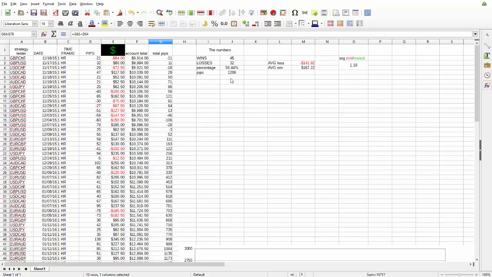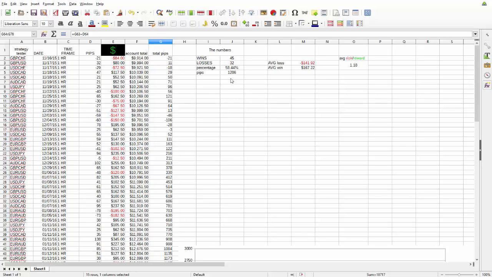And guys, if you can produce 60 to 80% in a year, you are a successful trader. Whether that 60 to 80% is on a $10,000 account, a $2,000 account, a $500 account, or a $100,000 account, if you can produce 60 to 80%, then you are doing very well for yourself, especially if that 60 to 80% is with no money management. So don't be discouraged if you're only winning 50% of your trades, because you don't have to have a very large edge over the market in order to be profitable. You just have to have a slight advantage. That's how professional traders make money, is by having a slight advantage over the market.